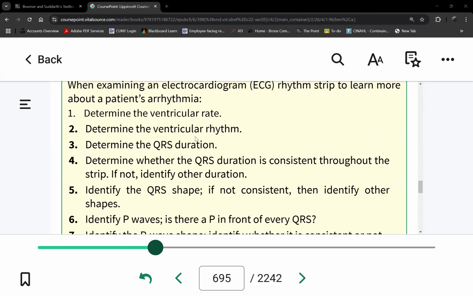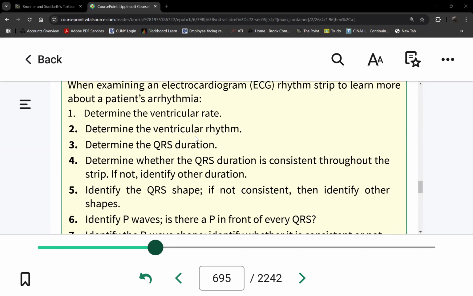Next is look at the ventricular rhythm, meaning I'm looking at the QRSs. And then if I'm looking at the ventricular rhythm, I'd also like to look at the atrial rhythm, which is the P. So I look at whether or not there are P waves. What will the presence of a P wave tell me? Correct. That means it's a normal heartbeat because it was fired from or initiated by the SA node. And then what's the other one? Correct. The atria truly contracted.